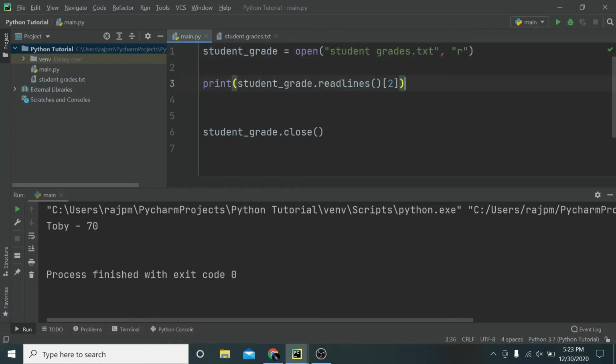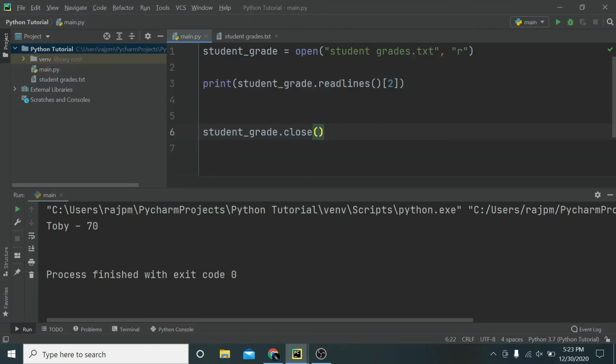I went over a bunch of functions. This is the readlines function to print out specific lines, and you have the read function which would print the entire information, and then we're closing it because we opened it. It's a good idea to close it.